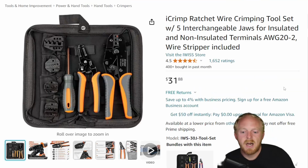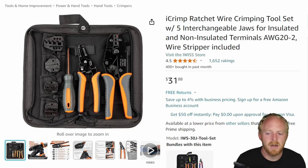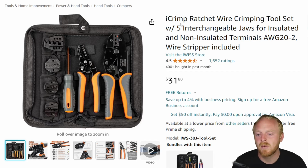So this is the ICrimp crimping tool set. Now, ICrimp and iWiz are the same company, I believe. The iWiz is the store, but they have an iWiz lineup and an ICrimp lineup. I think it just depends on the type of tool that you're looking at.